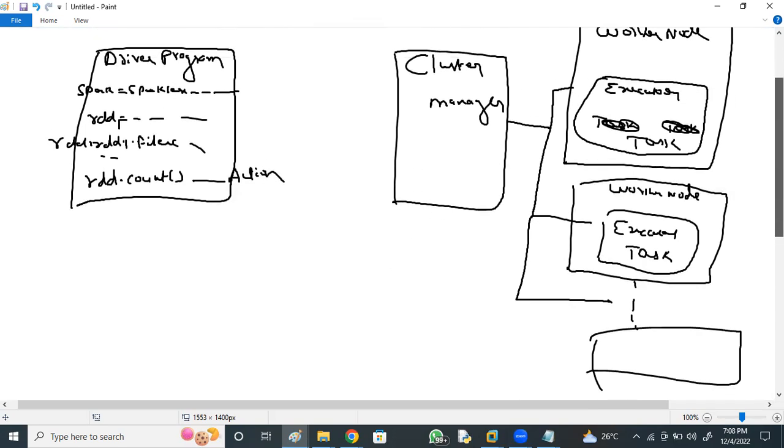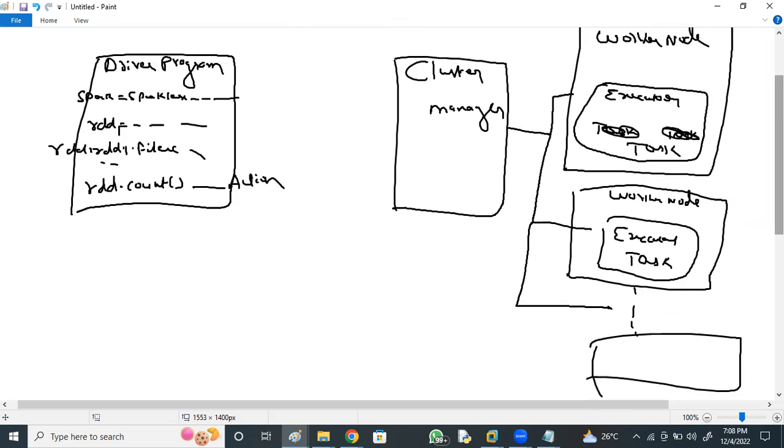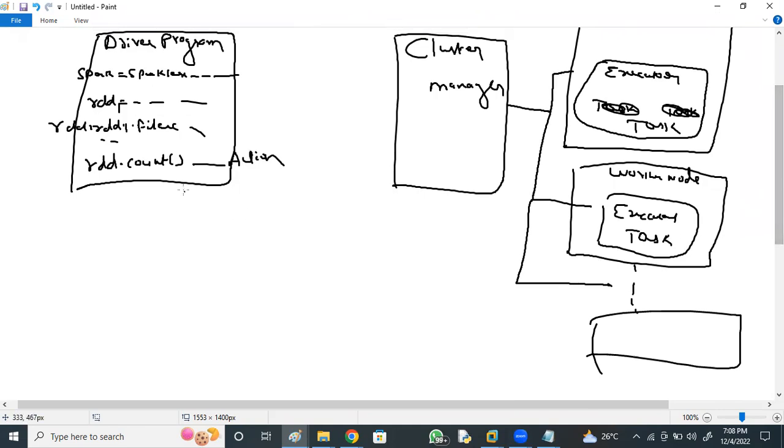Here you see the DAG scheduler, whenever you call an action, right?